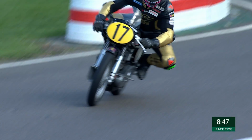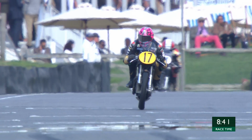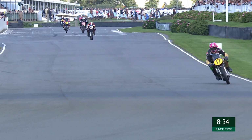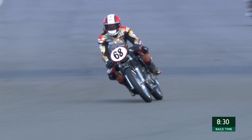There's your race leader, looking neat and tidy. And the timing screen is still saying that Rutter is 0.8 of a second behind him. Well, there is Michael Rutter, yes, and it wasn't 0.8 the last time we looked, and it's still not 0.8 of a second. 3.4 it is now. That's more like it. Michael Rutter is a long way back.